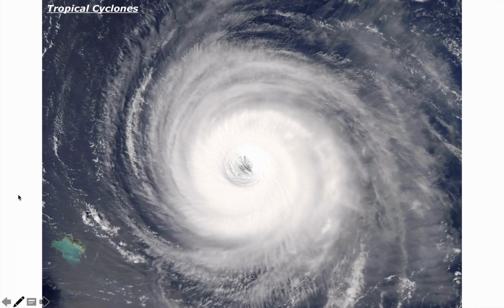Well, as we start our lecture on tropical cyclones, I want to show you Isabel. Isabel from 2003, one of the most powerful hurricanes of that season. Very symmetric, very just beautiful to look at from outer space. But underneath this cloud shield, which you see here, is one of the most powerful expressions of weather on Earth, a hurricane. And this particular one reached Category 5 strength and intensity.